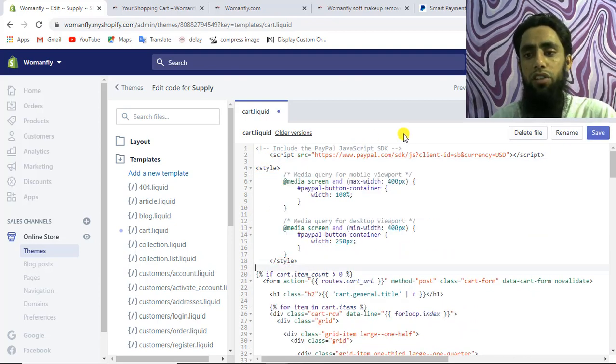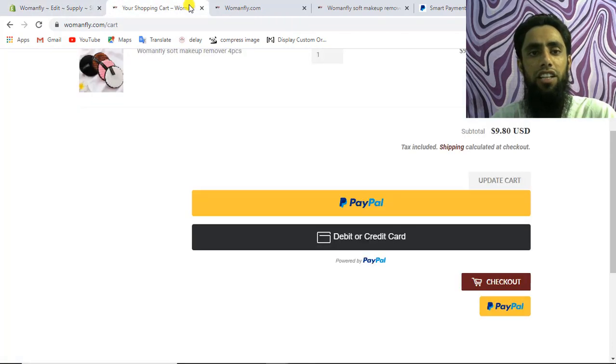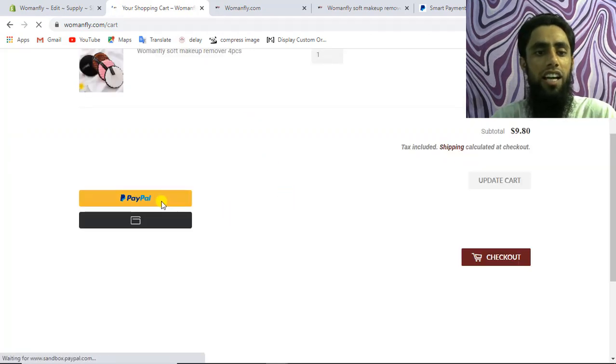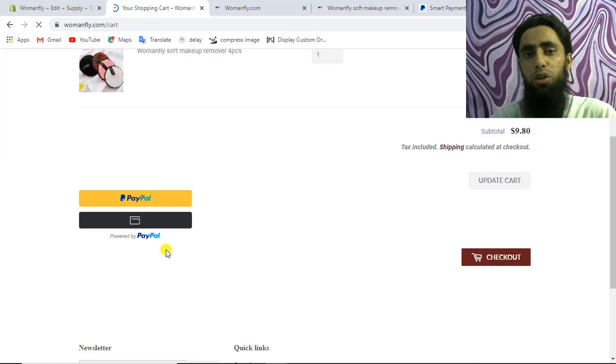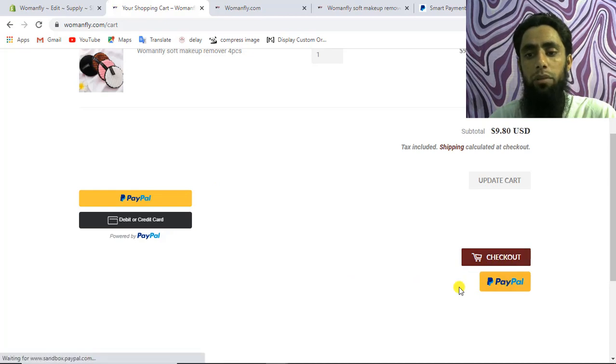So I have pasted it over here. Let's save this one and refresh this page once again. I have refreshed it now, and you can see that the size of these buttons is so beautiful now. What we have left is to remove this checkout button and PayPal button here.